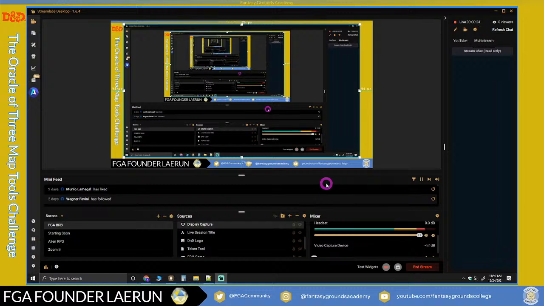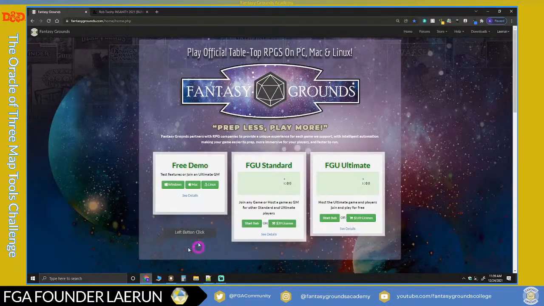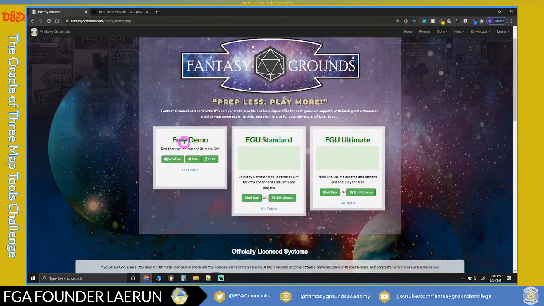Also, I want to mention that there are some really good discounts and sales going on currently on the Fantasy Grounds store. If you're interested in trying Fantasy Grounds, get a subscription, download the free demo, plug that in, maybe get one book, like one of your core books from whatever rule set that you're interested in, and give it a try. If you don't like what you're getting, you can ask for a discount if you buy the content through the store. If you buy it through Steam, it's a little different. I think you only get an hour or so to return it.